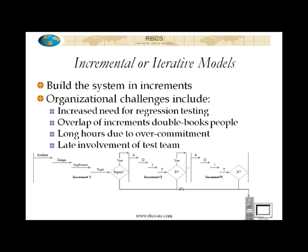Now, theoretically, if you're following an incremental approach, then the increments are supposed to be, ironically enough, I guess, sequential. In other words, the whole team moves from one increment to the next together as a team. But what we see in some of our clients is a decision to start to do overlapping of increments. In other words, as the business analysts finish up the requirement specification on increment N, they move on to start doing the requirement specification for increment N+1. Similarly, the designers and architects, when they get done with the design work for increment N, move on to N+1.